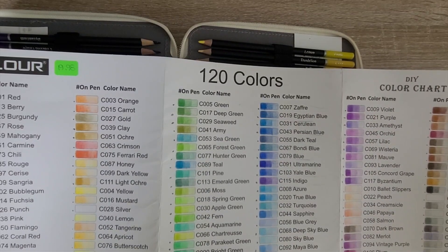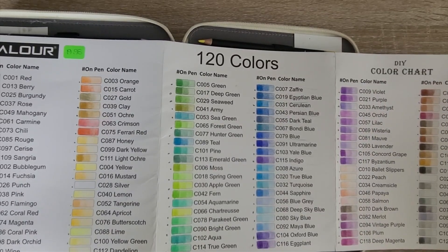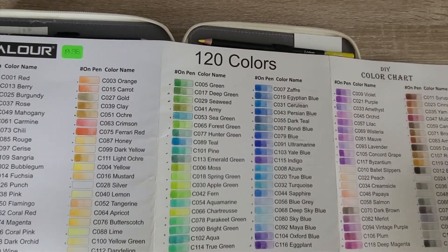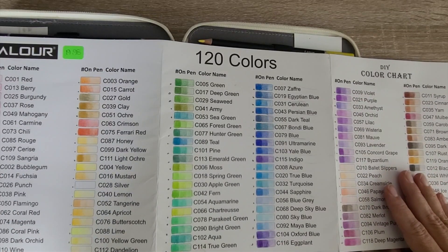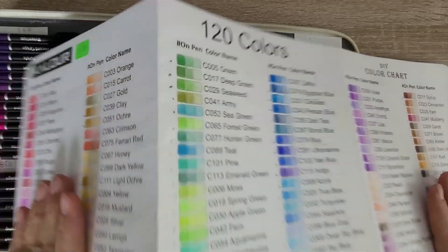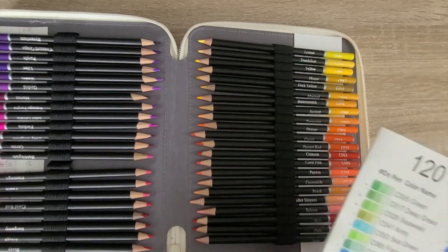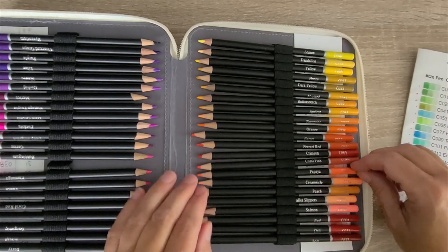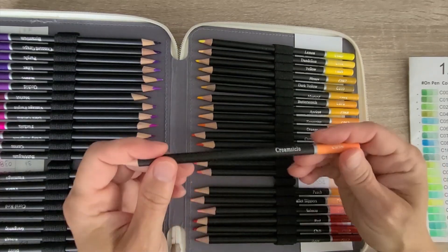I am still working, by the way, on the Kalour 180s, and I have expectations that I will share with you as I go through my review. This particular set, as I've already mentioned, has a slightly smaller font — it's a serif font with the little tails, supposedly making it easier to read.